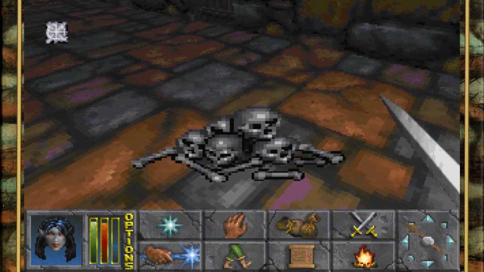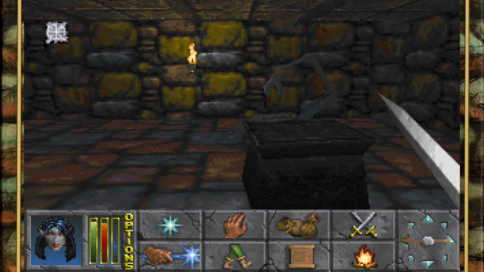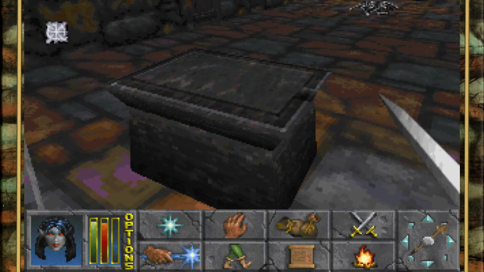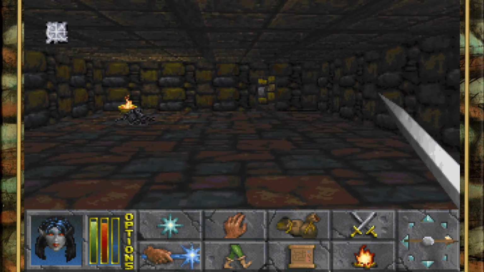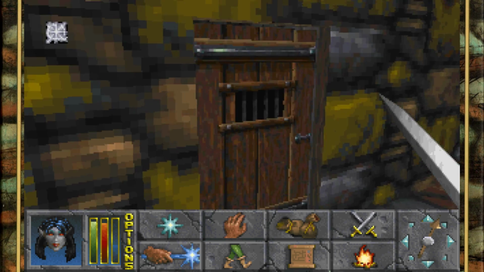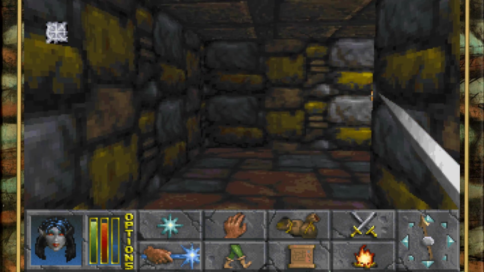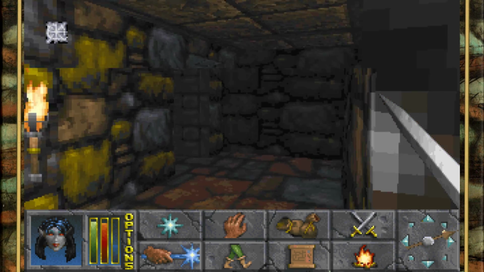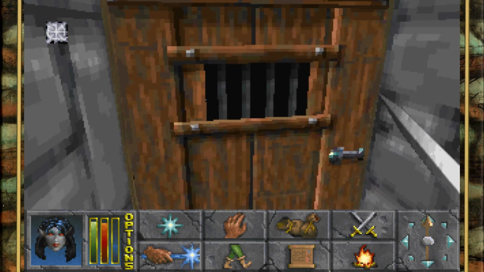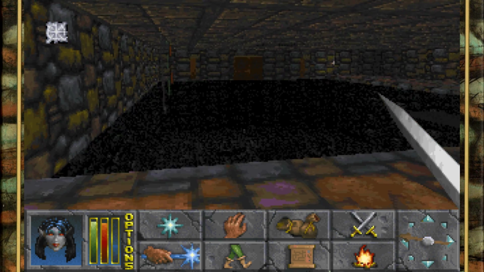Alright, let's check this pile of bones. Anything in there? No. This altar-looking thing. Oh no, wait, what the heck? Oh, it's one of these operating tables again. Once again, Daggerfall is blurring that line, and it's making me feel like I'm in a horror game or something. Hello? What am I in this dungeon for anyways? It's werewolf's blood, right? Yes. I've got to find a chair.